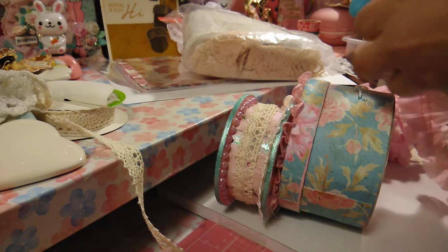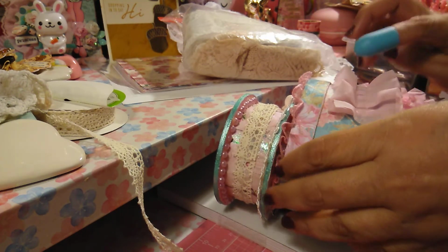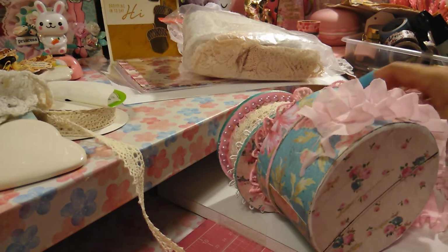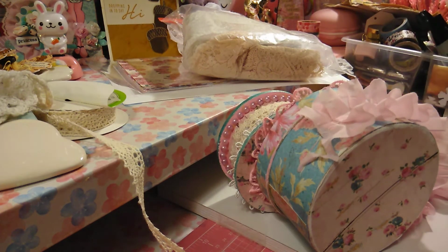And so I'm just trying to get my projects done. Look at how pretty that looks. I love this ribbon. When Hobby Lobby has their ribbons on sale, and when I go, I stock up on any ribbons that I see that I know I will like, and some that I repeat buying because I enjoy using them on my projects, because I do love to alter things. Boxes, frames, any wood pieces that I can get my hands on, I love to alter them.